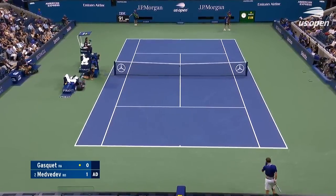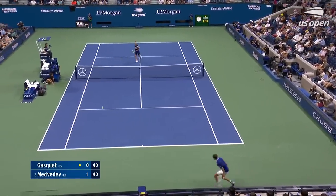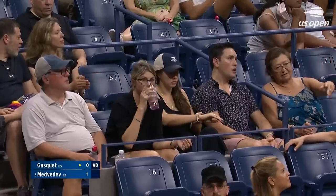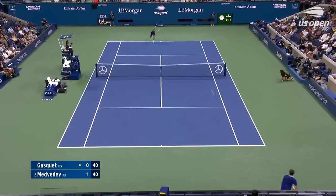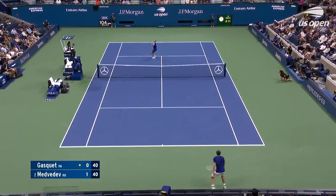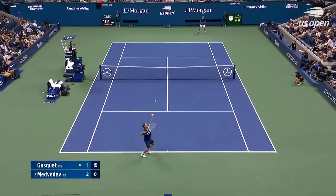It seems as though Gasquet knows how to win points in the ad court because he's not hitting the ball properly, kind of. I don't know how you explain the game of a guy who's two in the world. Yeah. That was a match where he was outplayed, but managed to steal it in the quarters. So they missed some of those volleys at times.